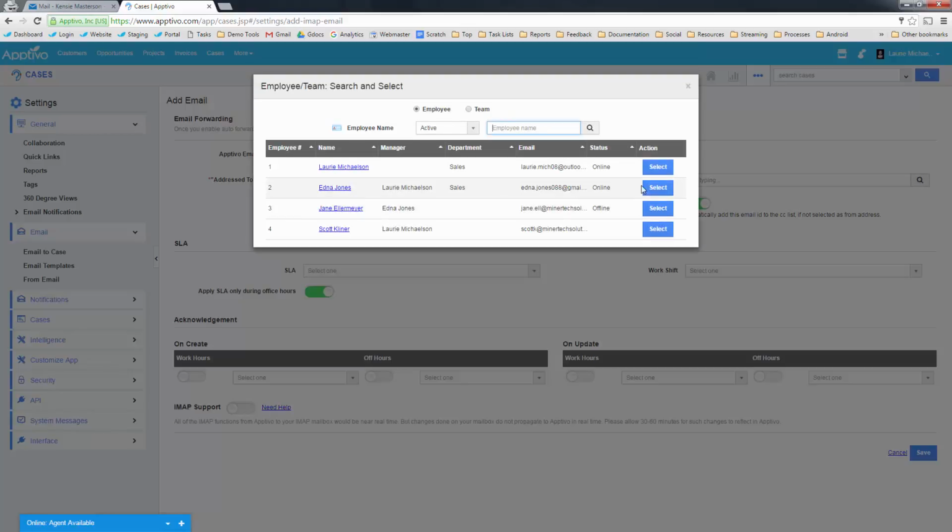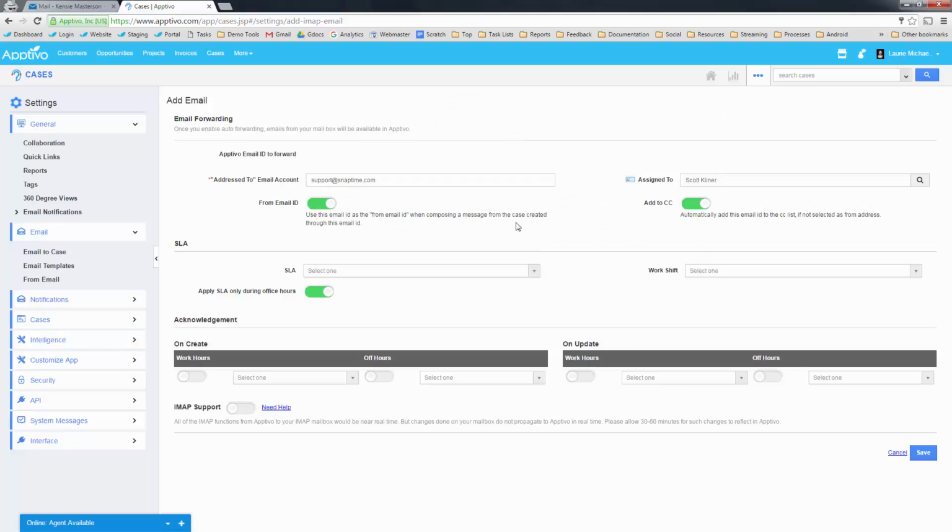They can be assigned to a different person. So I can create several different email accounts. They can all have a different SLA they should follow. And then they can also send different automated responses. You can also trigger the automated responses based on the time of day, like whether you're considered on shift or out of shift, you could send a different email template. So once you configure it one time, every email that you send to here will go through this rule and generate a ticket for you.